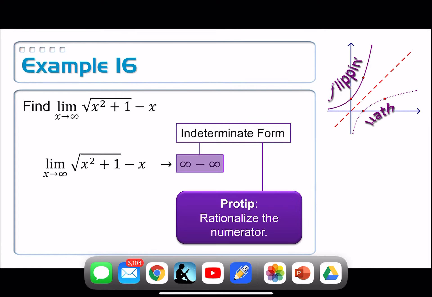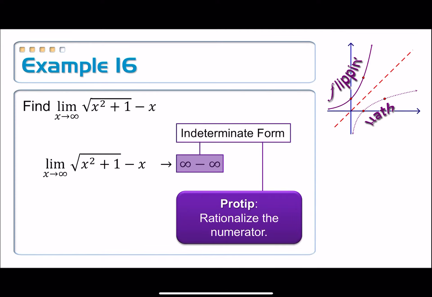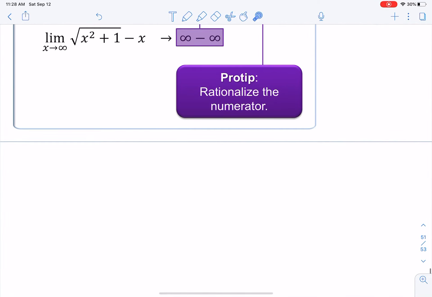Does it go to zero, or does it go someplace else? Now, in the start of this video, we talked about relative growth rates, and we have two infinities here. So the reason why this is not always zero is because this one over here could be going faster or approaching infinity at a faster rate, and it can overtake this one. So sometimes this could go to infinity, or sometimes it could go to zero if they're both about the same, and then other times there's some sort of compromise in between. Let's see what happens with this one. So I'm going to rationalize the numerator. The limit as x goes to infinity, square root of x squared plus 1 minus x over 1, and then we'll multiply it by our fancy one, and our fancy one is the conjugate of the top. So square root of x squared plus 1 plus x, both on the top and the bottom.